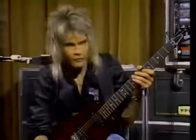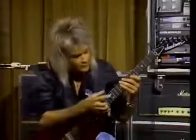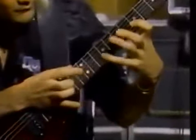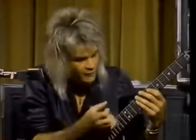Okay, now I'm going to show you a few variations on the two-hand tapping technique. First of all, you want to hold your pick in your finger like that, if you can see that. And here's one way of doing it, which is the most common way. What I'm doing is pulling up with my first finger, and it sounds off the note with a pull, by pulling it.